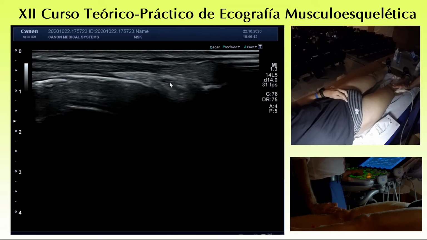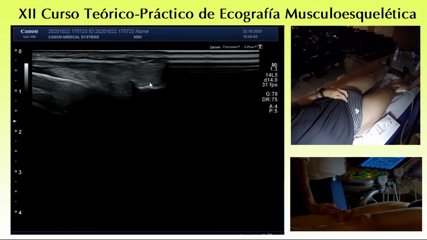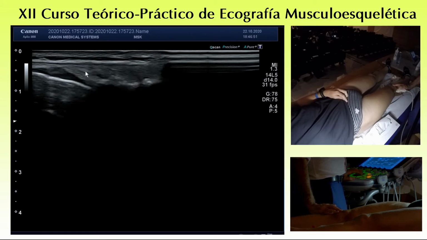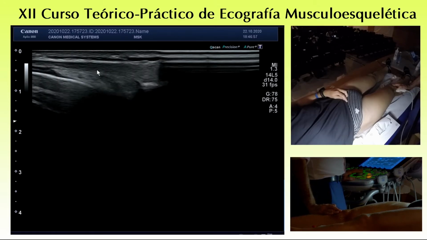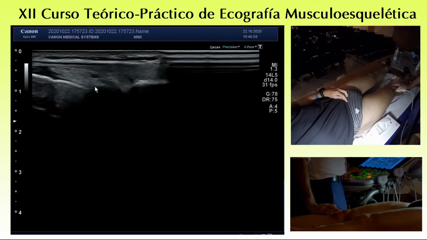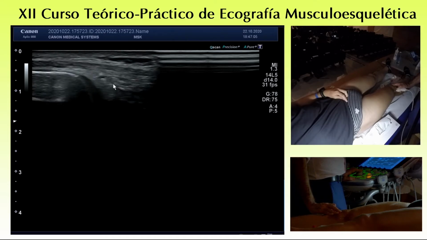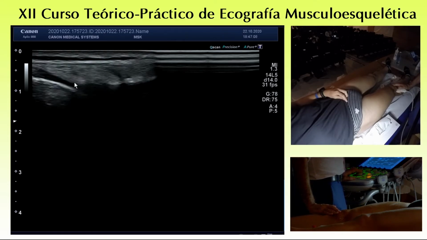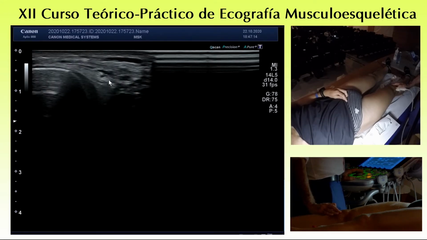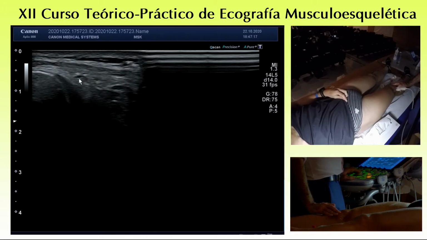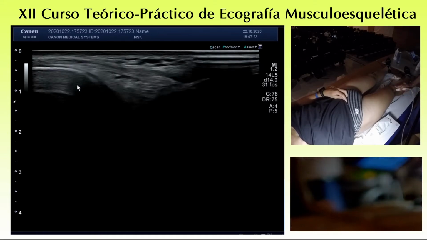The inferolateral ones are usually the ones that are less frequently blocked because they are in a bit more difficult position. This is the fascia lata that goes to insert on the Gerdy tubercle, and usually the nerve goes very close to the meniscus. This is the point where you have the inferolateral. There is the fascia lata here that is a bit harder to pierce, so usually it is left unblocked, but in this case you can find it very easily. It's close to the lateral meniscus, underneath the fascia lata, and you have this vessel with the nerve around. These are the four spots for the genicular nerves.